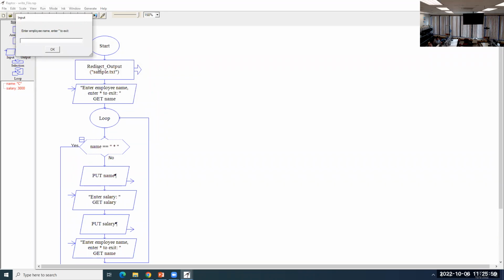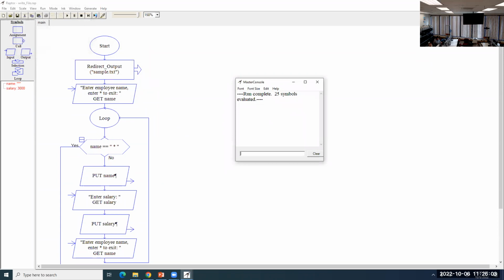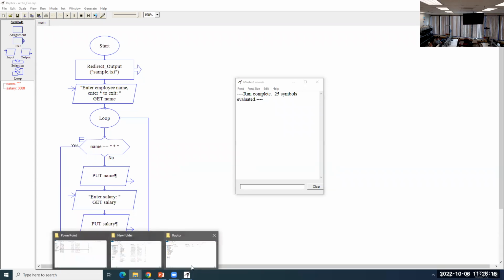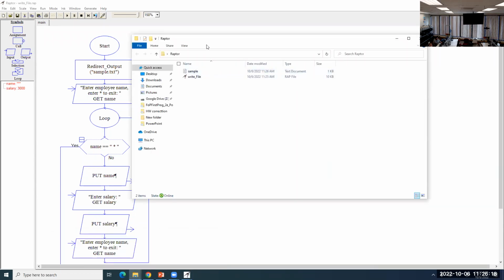Now, if I want to terminate it, I put a star here. So what happened here? You see, I do not have anything in the output here, even though I used put. Because it writes into the file, not on the screen. And I can go back to my directory.